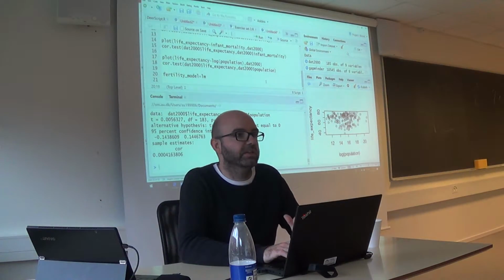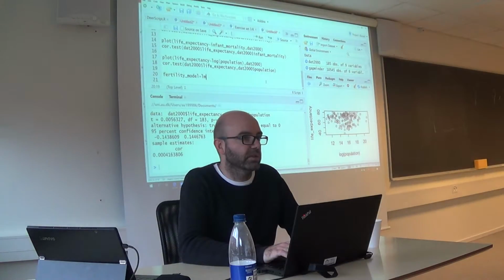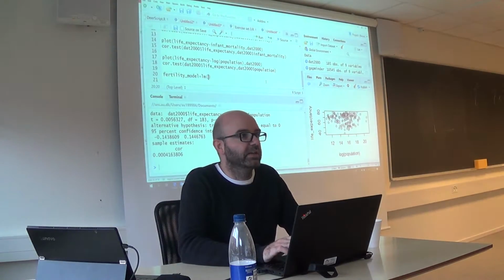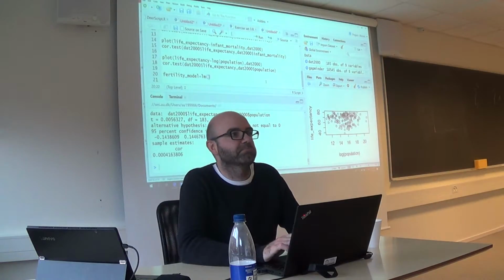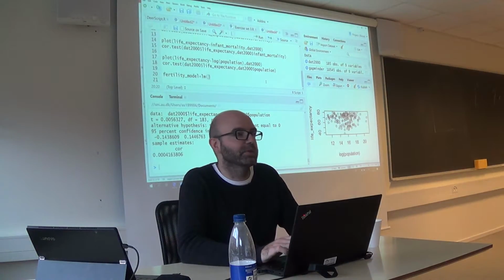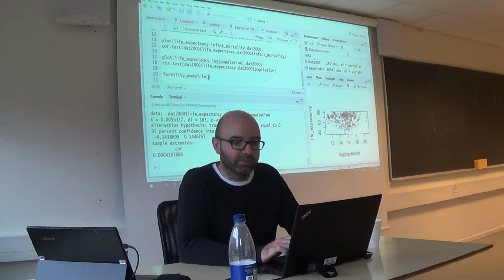And the line that it's going to fit is the one with the lowest sums of squares, residual error, so the highest R squared value. And the way that it does that is analytically using some matrix algebra that I don't know because I'm not a mathematician. I should probably learn it one day.